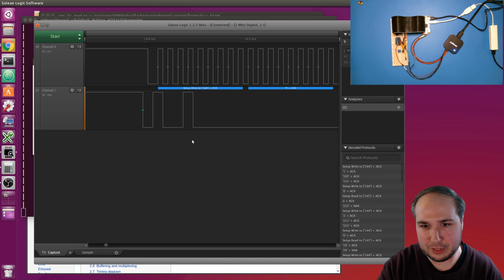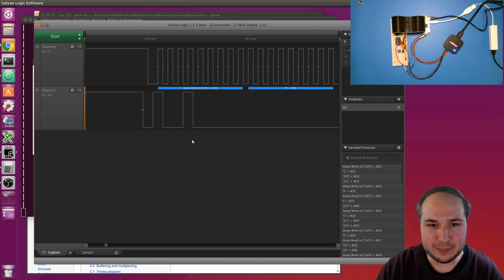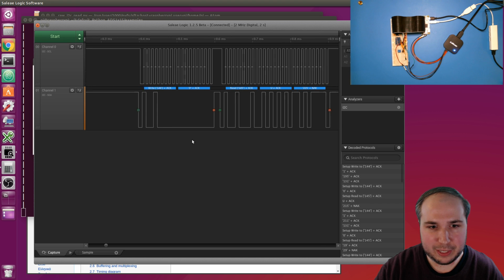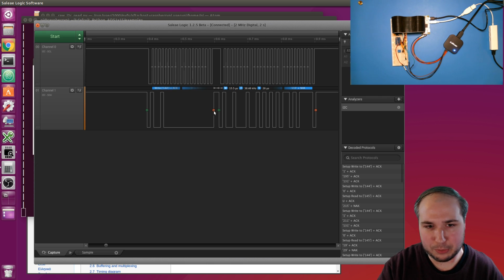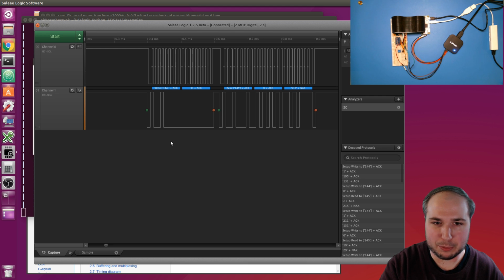Also interesting to see, this is another write that we're doing here. So now we're basically saying, oops, let me scroll over here. We're doing a write and we're sending a value of 0, and then this little red circle is telling us we're now sending a stop bit. So we're basically just sending 1 byte of data here. We're telling the device, here's the register that we're going to read from next.